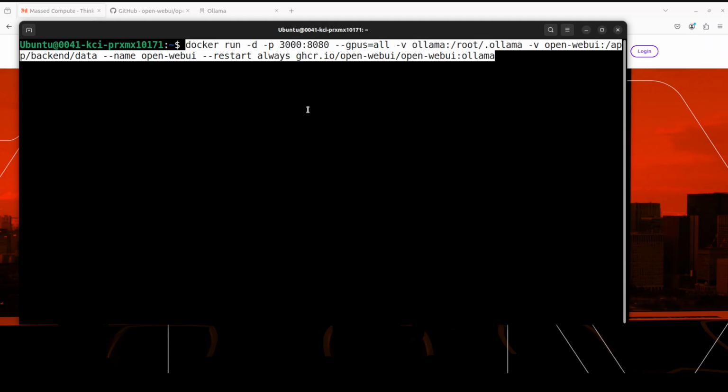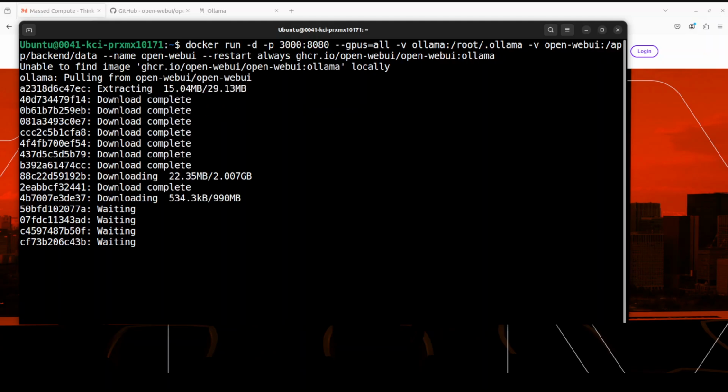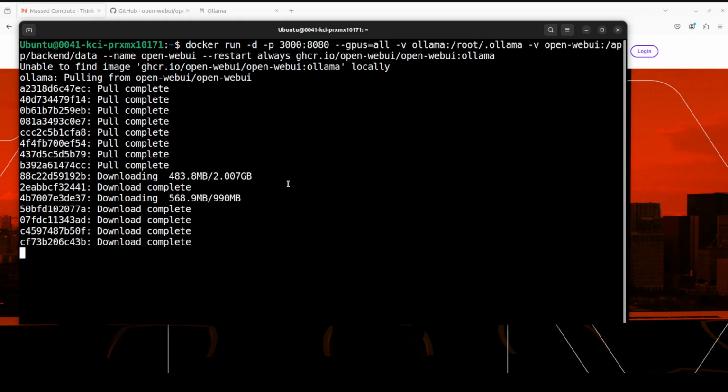In order to install this Open WebUI on the CPU with Ollama integration, and you don't even have to install Ollama separately, this command, which is being displayed on your screen, not only installs Open WebUI, it also installs Ollama and integrates them together. So once I run it, it is going to download all the images, and then it is going to run it. And it is going to take a bit of time, so let's wait for it to finish. Shouldn't take too long though.